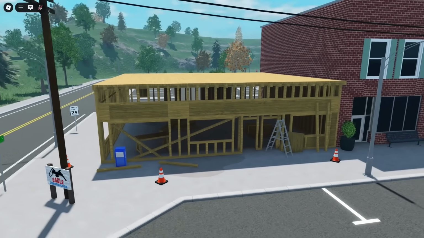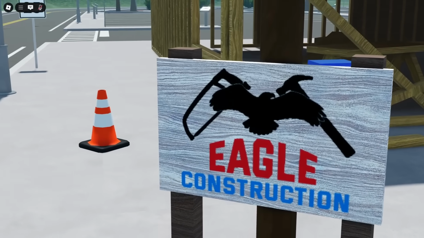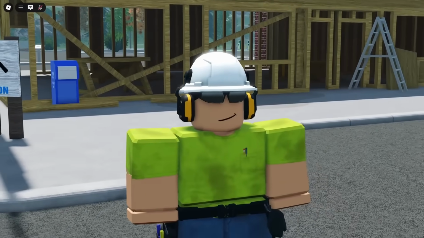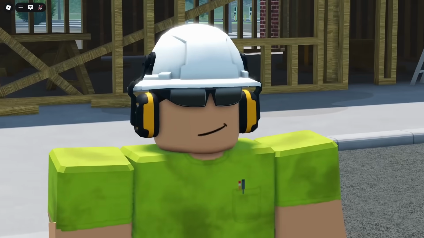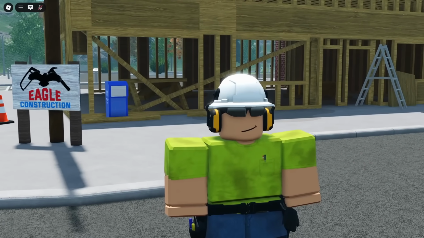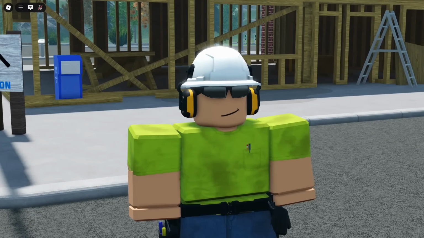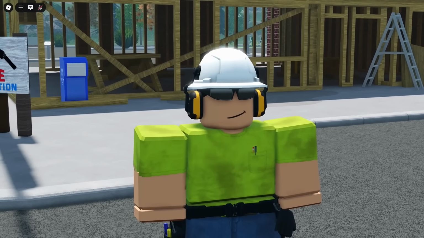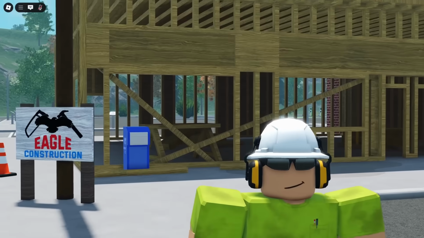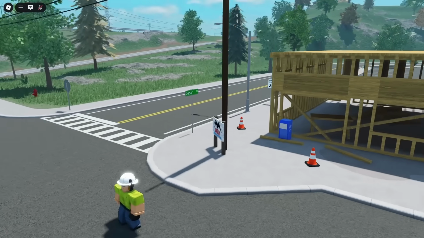But this, I think Eagle Construction is going to be building a gun store. Or, here's another theory that I was told. Eagle Construction could be some sort of Liberty County government type of contractor company where they're making government buildings. And I don't think a gun store would be a government building that they would want to make, such as the town hall at the big plot. This could be a smaller government type of building. We're just going to have to see.